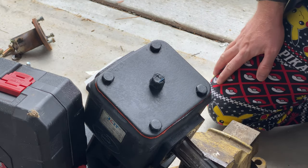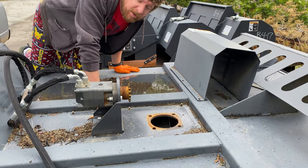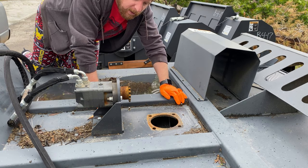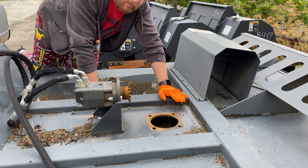Okay, let that dry for an hour and then we'll crank it down. So while the gasket is drying on top, I figured this would be a good opportunity to put it back on the mower deck. And then in an hour when that seals, I can tighten the top, but might as well get some stuff done while we wait.